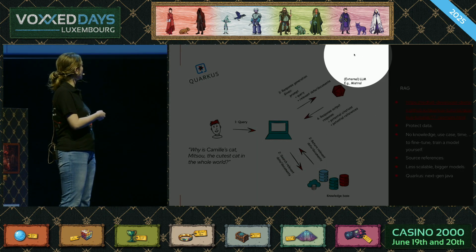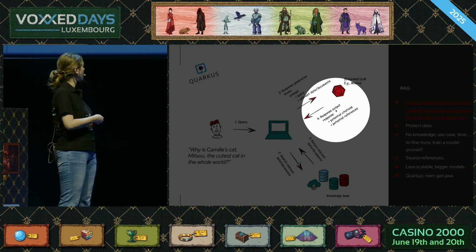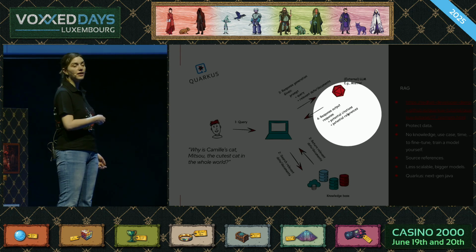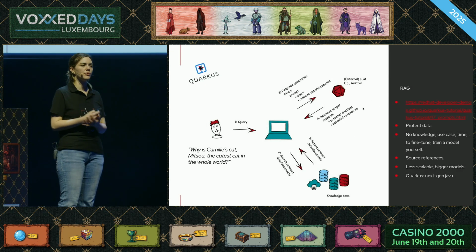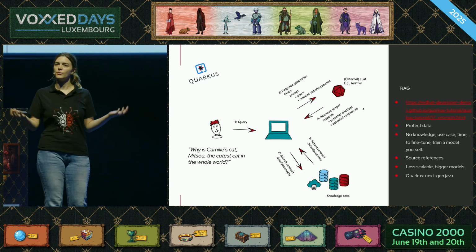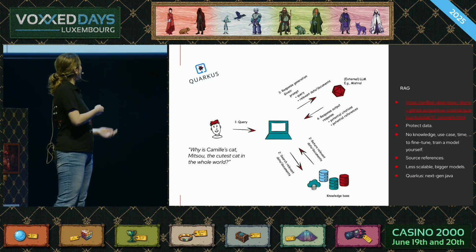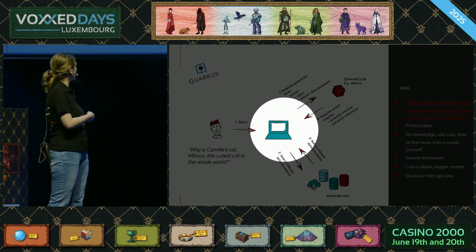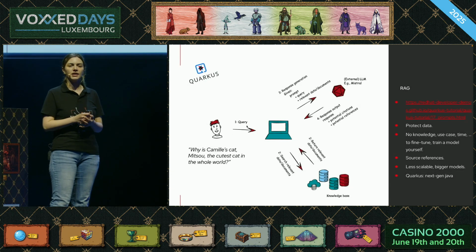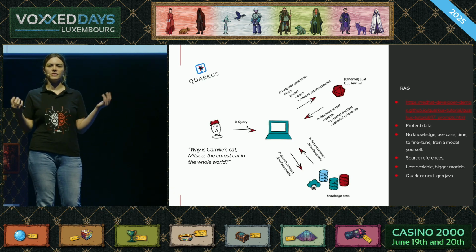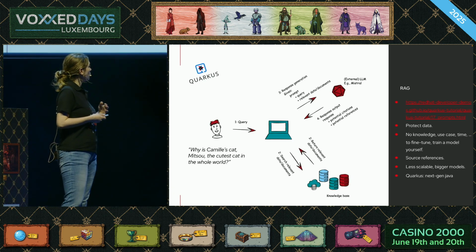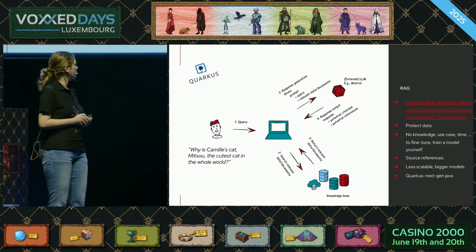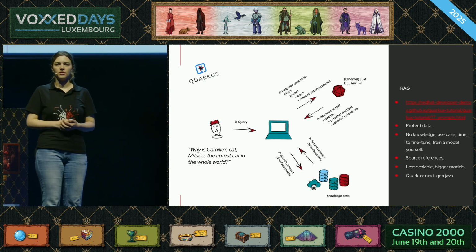It will then go through the model and generate a response. The response output can contain citation as well as some reference needed. So for example, it can say, it is the cutest cat in the world because she loves cuddling. And this goes back to the application, and then the user can read the response. In a nutshell, this is what RAG is all about. So it's not the same as fine-tuning, which I will talk about after, but it's a way to augment your knowledge.